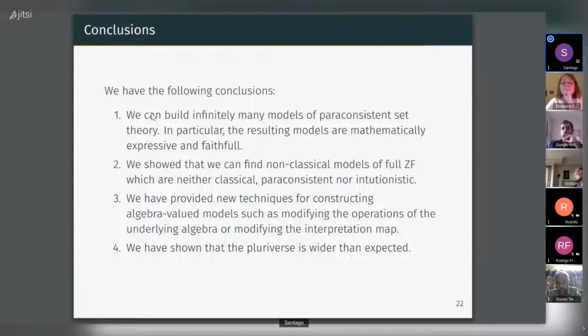And then the fourth conclusion, this is a bit trivial, right? We have shown that the pluriverse of sets is a little bit wider than expected, because this iterative conception of set can be realized by much more non-classical logics than we normally would assume. So after this, you can really say that the iterative conception is not really classical. You can really argue that it should not be bound to any logic. But again, this fourth point needs more argumentation. It needs a little bit more work. And also in my thesis, I was too quick on this.